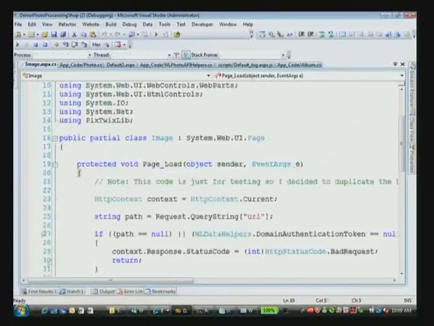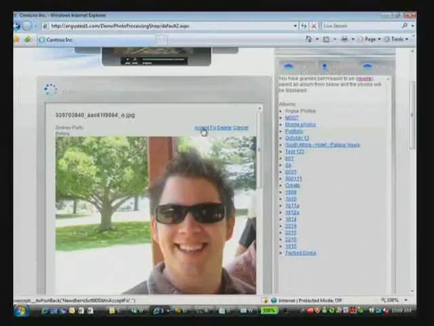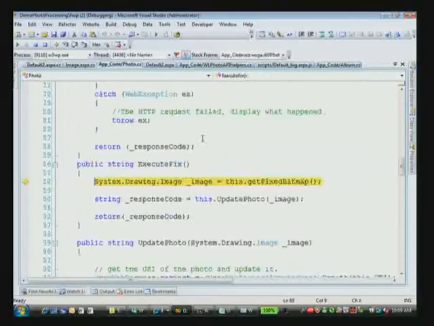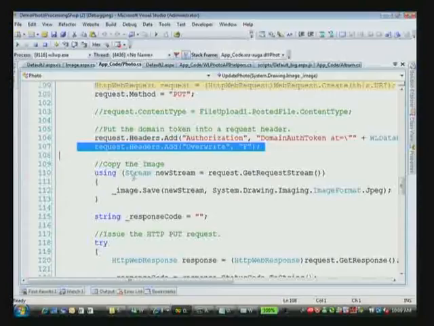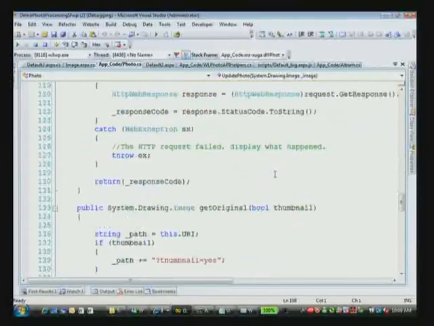And then to go and do the update, to go and do the update here, the accept fix, all I do is execute the fix. I just get the binary stream of the fixed one. I then choose to update it, and this just executes a put with overriding to force, and then we stick that stream in the request stream, and it posts the fix back.